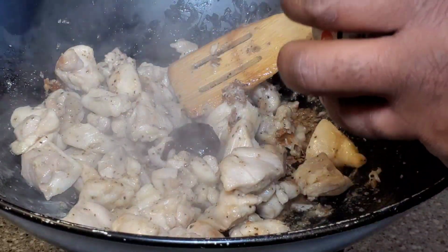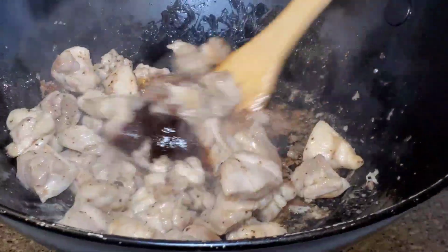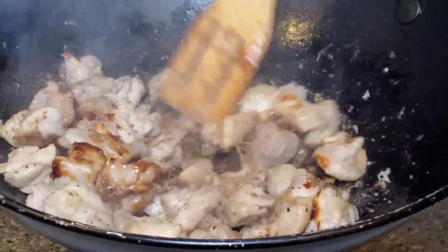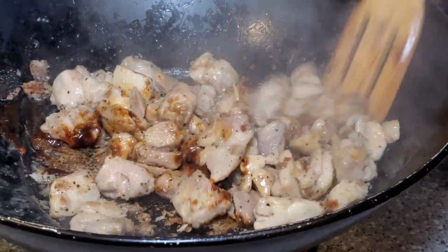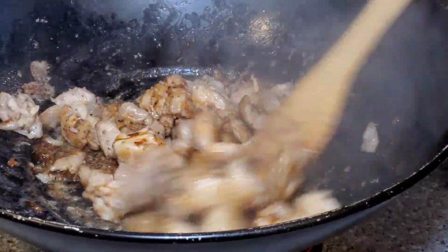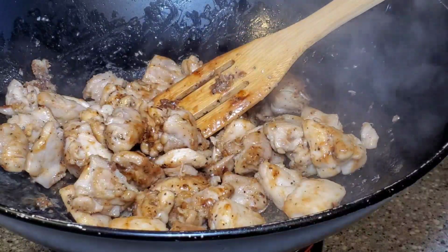So now we're going to go ahead and add in about a tablespoon of black pepper paste and mix that all up in there, get it coated all around the chicken just to add that flavor of black pepper that I love so much. Now, if you don't have this, you can just add a little extra black pepper, or you can just omit it altogether. But I like to add it.